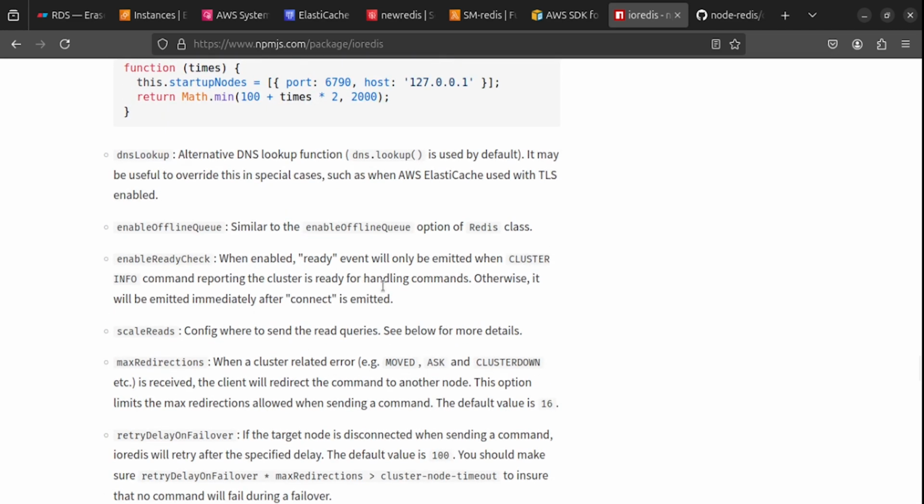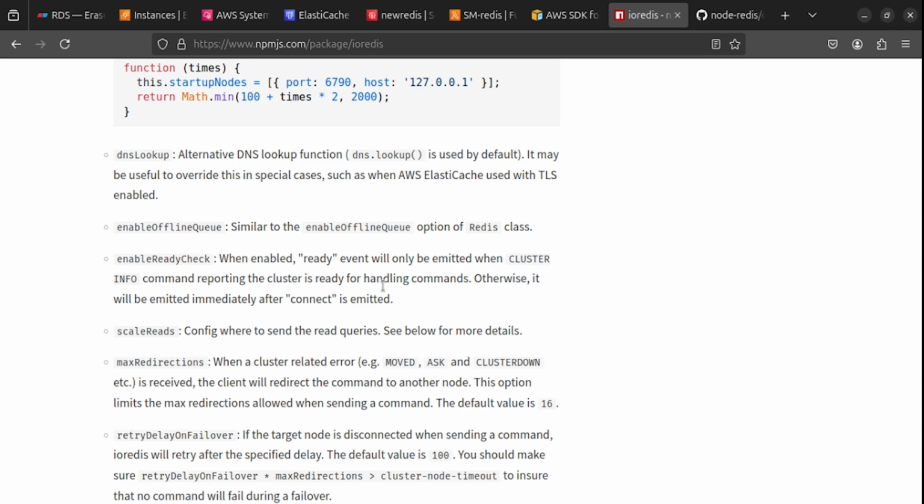We can also define the maximum retries for that specific command. So as we see in our MySQL code snippets, we implemented the backoff logic with jitter separately for the connection and separately for executing the query.